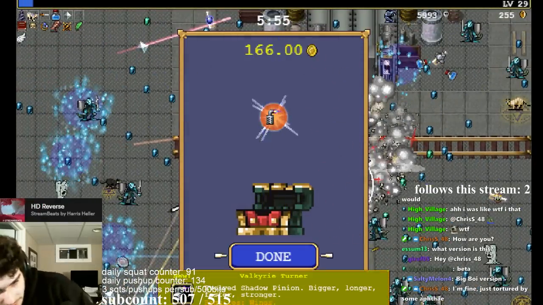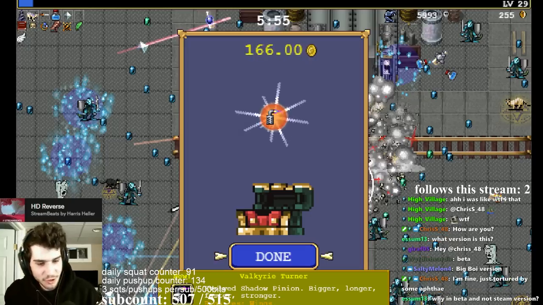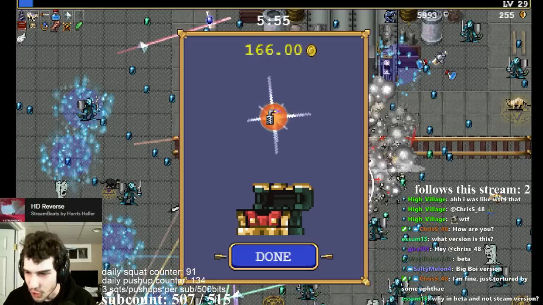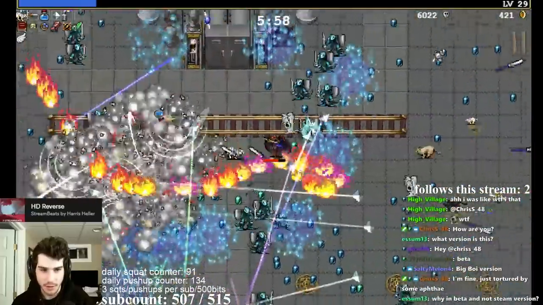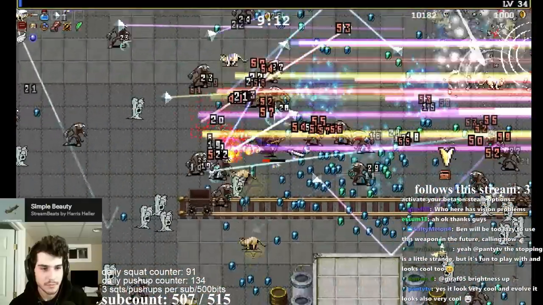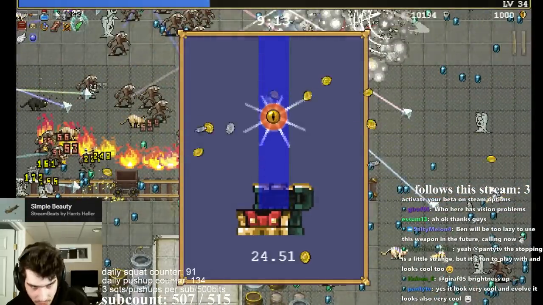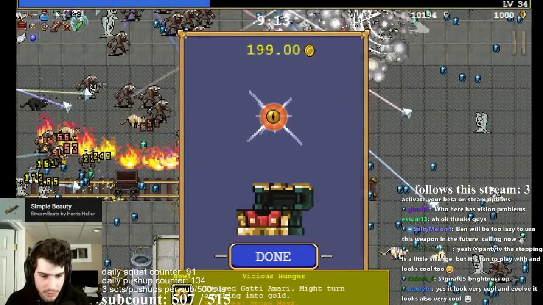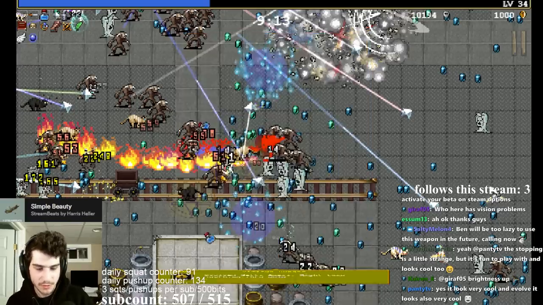Oh my God, what is that? Valkyrie Turner. Evolve Shadow Pinion, bigger, longer, faster, larger. Why in beta and not Steam version? I don't know. We can evo cats. What is it? It's an eyeball. Vicious Hunger, evolved Catty. Might turn anything into gold. Oh my God.